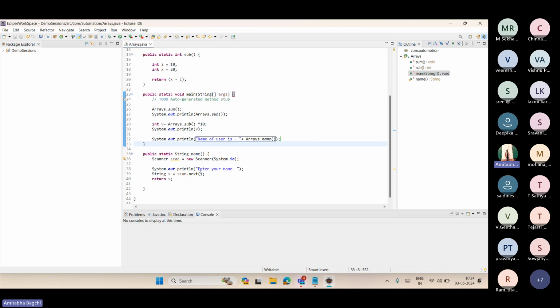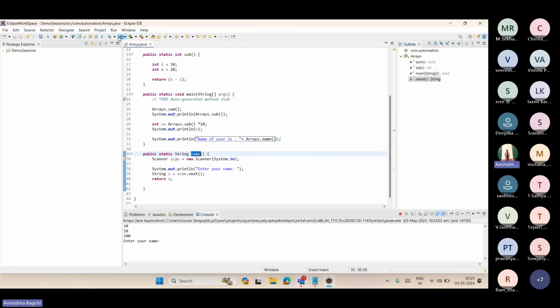I'm taking the username from the user. I'm just returning that same name, right? I'm saving that name into the variable s. I'm returning the s. That means the name is coming here through this method of name. And later I'm printing out whatever username the user has put. I'm not using System.out.println here. I'm using this as an intermediate method so that later we can use it anywhere, whatever output this method has to offer. See, if we run it now, enter your name, it's asking. So let's put, see, name of the user is Amitabh.